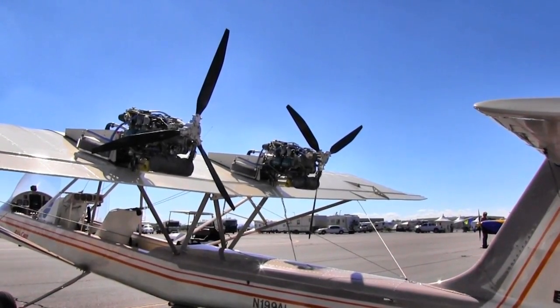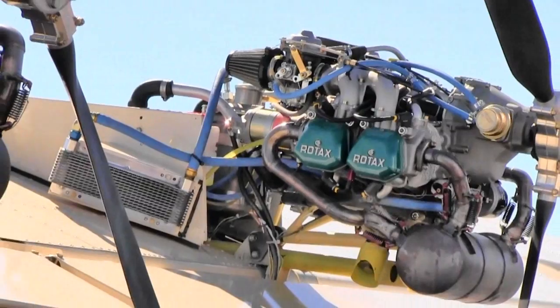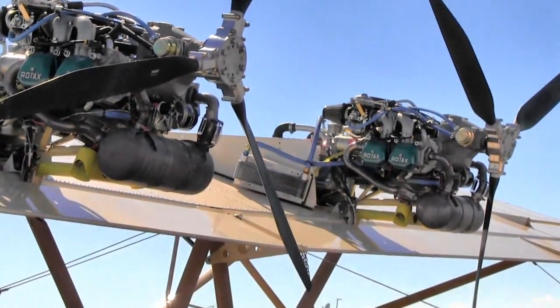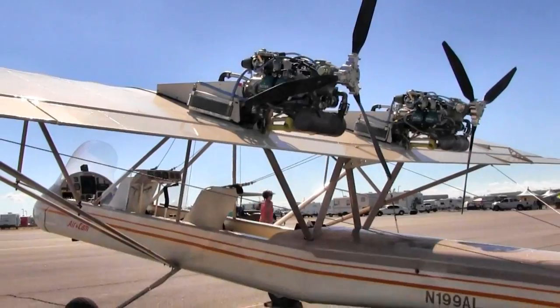I didn't fly it with 3 seats, but I saw it. I flew in one that had 3 seats in it, and the pilot of that aircraft said it'll do 3 people in there, no problem at all. Obviously, if you could carry 300 pounds back there, carrying another person back there is not a problem either. Weight and balance is always an issue. Do it carefully. So I mentioned that the fuselage is all metal. That's true. All riveted construction.